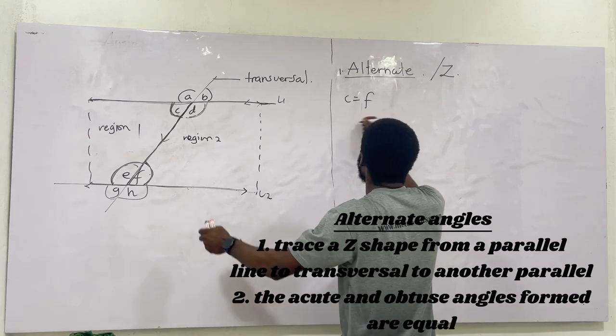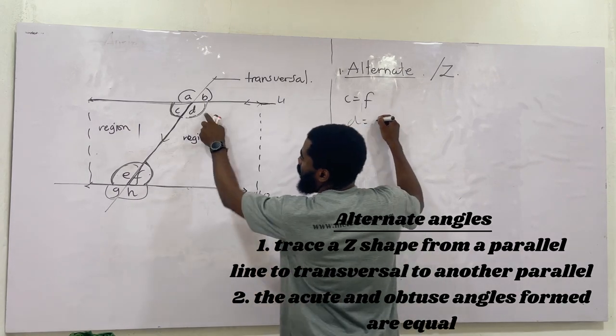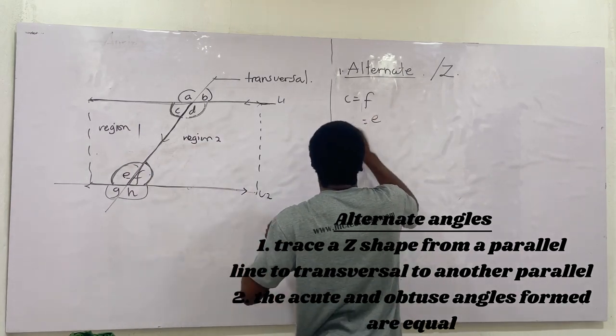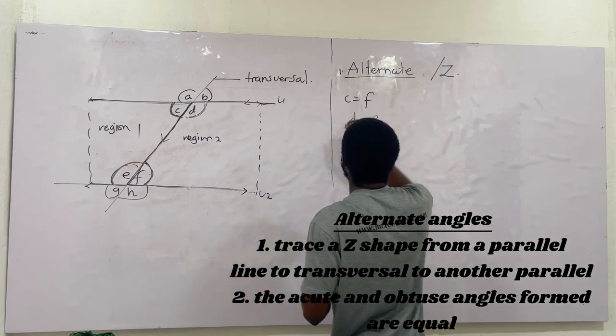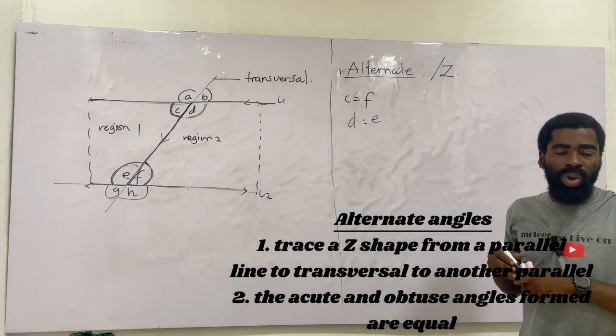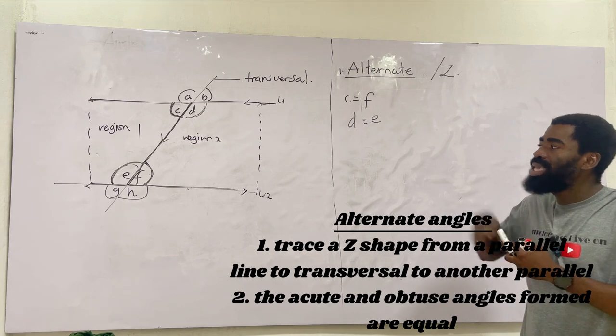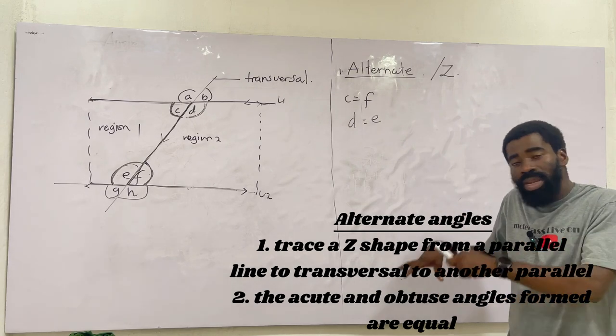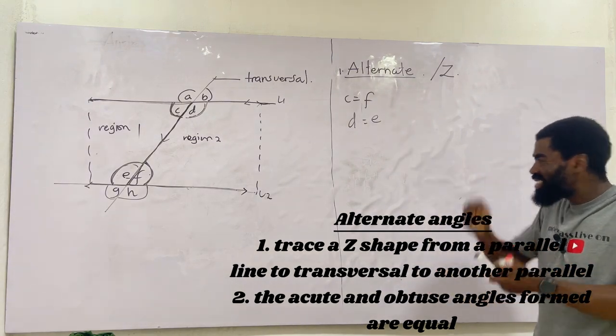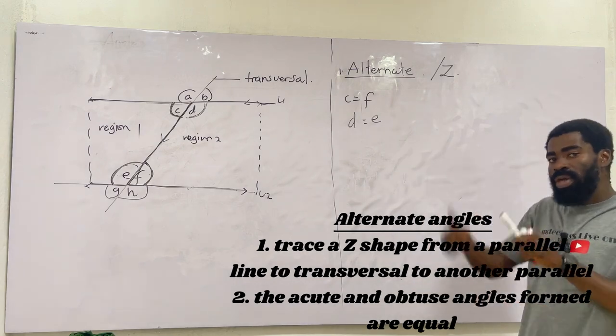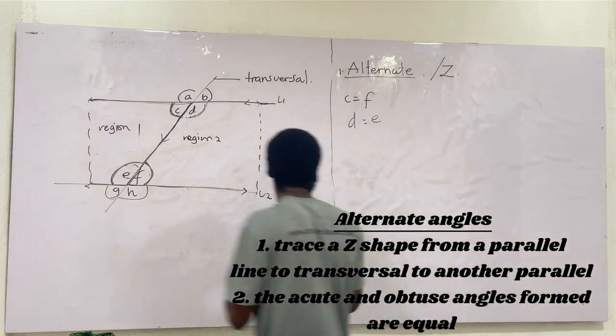So therefore, from this we can say angle D is equal to angle E. And those are alternate angles. When I'm solving the questions with you, I'll be hitting on them. But you have to sit down, watch this video critically to the end, and get everything before we go to the solving of the questions in our next video.